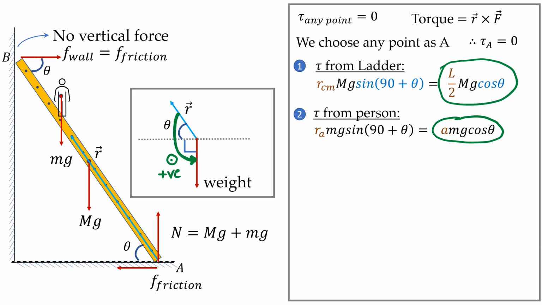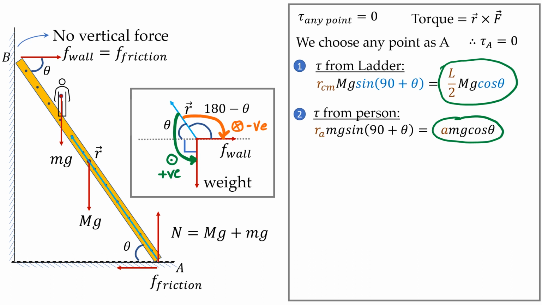Now we find the torque from the force of the wall. The force from the wall is horizontal and to the right. The angle from the position vector is 180 minus theta. Let us now find the direction of torque. Since the torque is R cross force, we go from position vector R to force of wall in clockwise direction, which is into the page and therefore negative.